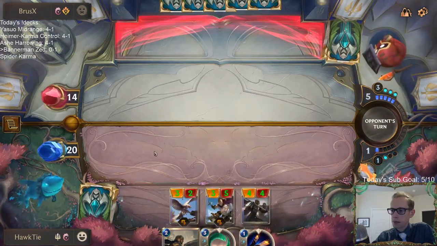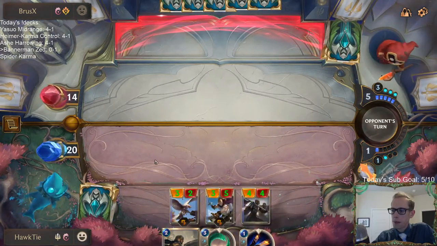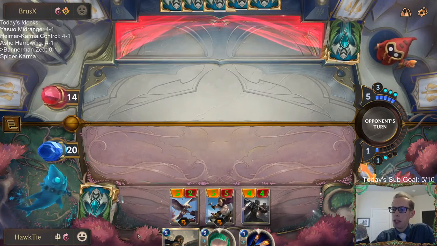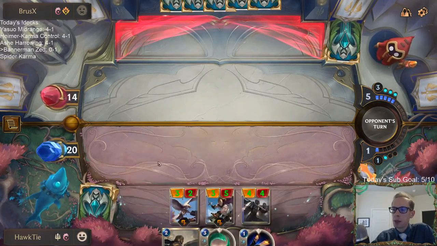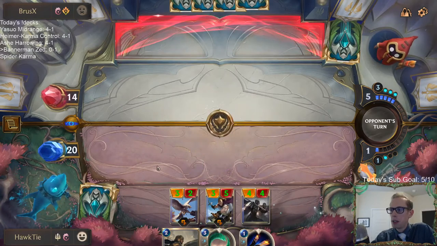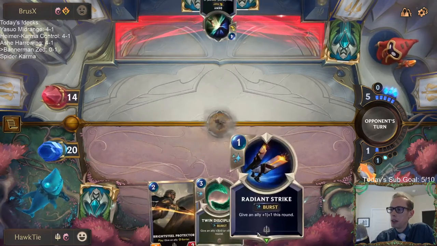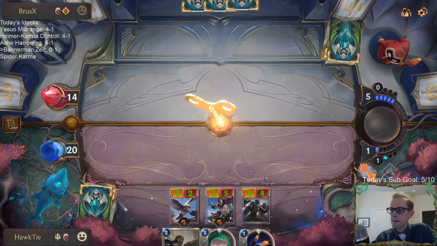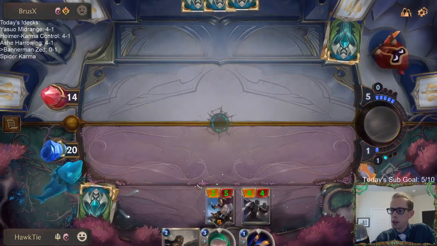Safeguard our citizens. I like saving Bannerman to my last card, and so that's what I was debating in my head, playing just Protector this turn and saving Bannerman, but I think with us attacking this turn, we have the Radiant Strike to help out. Too bad that does too much.